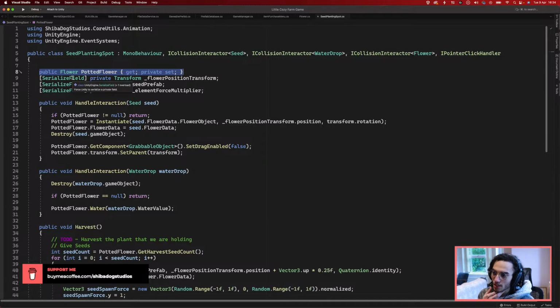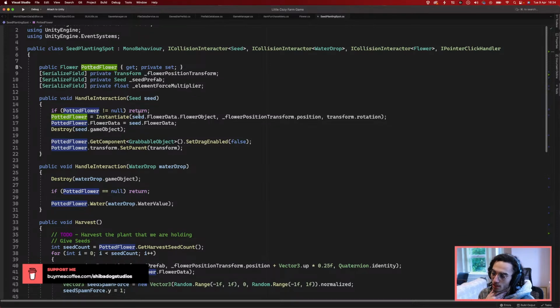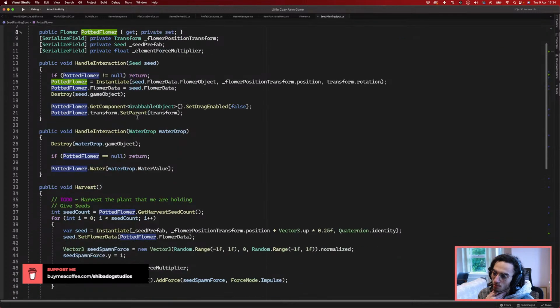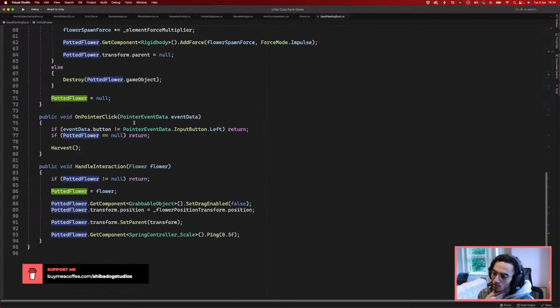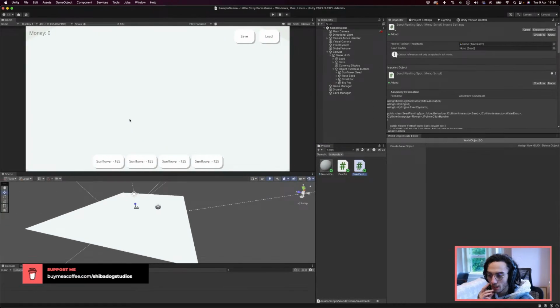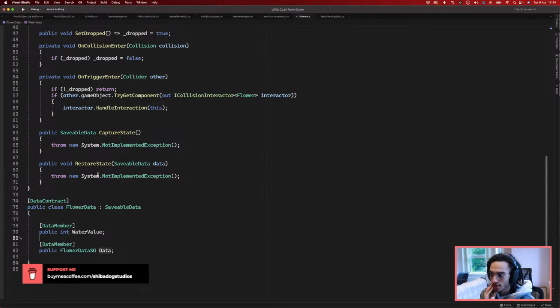Yeah, it probably needs to know what its potted flower is. Let me demonstrate what we're looking at, because I think this should now save.